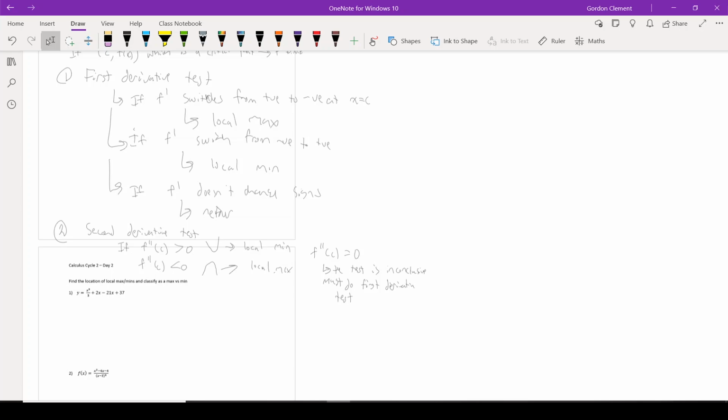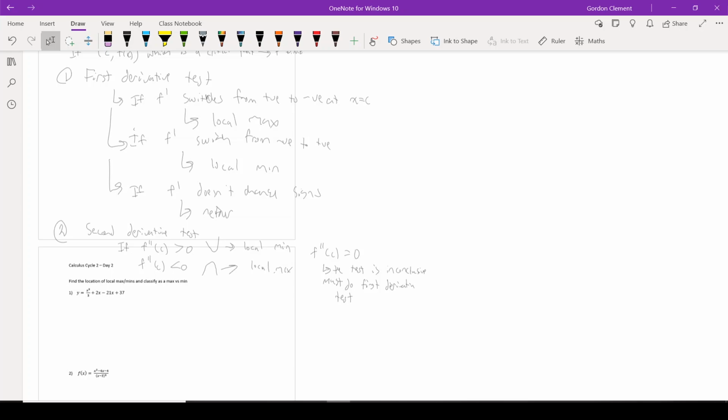So the nice thing about the second derivative test is you just have to plug in and get a value. You don't have to do a factor table. You can just plug in that exact value and see what's going on there. The cons of the second derivative test are, one, you have to find the second derivative, which you wouldn't necessarily have to do if you're just finding local max and mins using the first derivative test. And there's a chance that it's a waste of time and it doesn't actually work if you get 0 and you have to go back and do the first derivative test either.